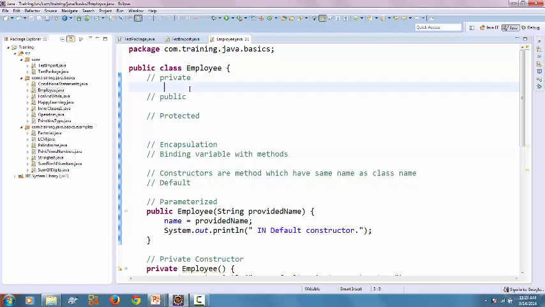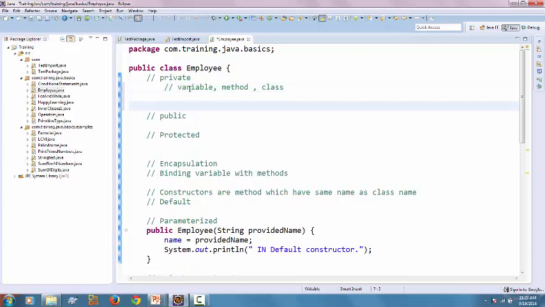Okay, so private means it could be private variables, private methods, and it could be a private class.